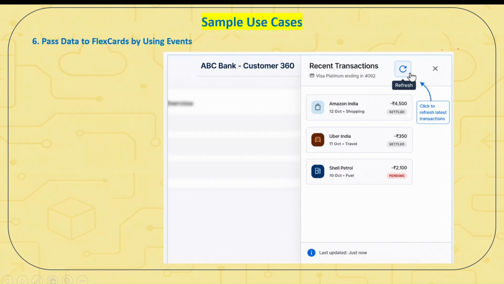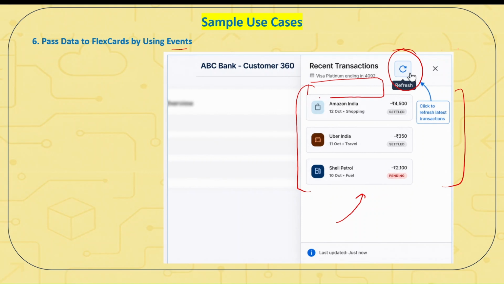Another last but important point is that we can use events here also. For example, a customer is seeing the recent transactions. At the same time, another transaction happens, or the customer wants to refresh it. We can click on this refresh button. Once we click here, the event gets published and the data source for all these transactions will be refreshed, and we are able to see one new entry here, depending on whether the entry is successful or how it's configured. So this is also one of the ways we can configure the action element.